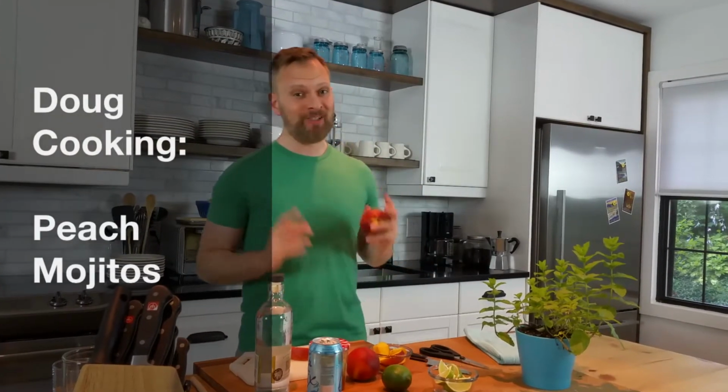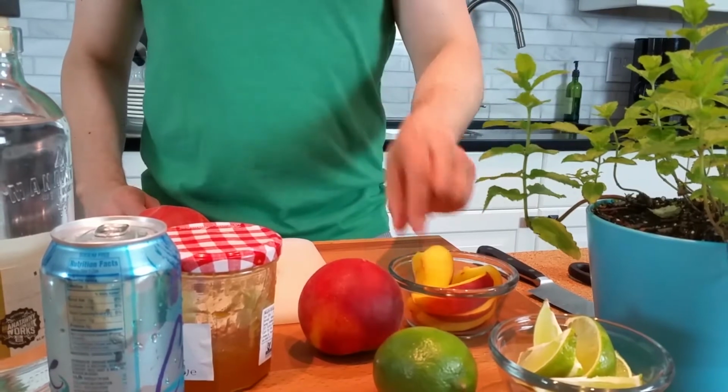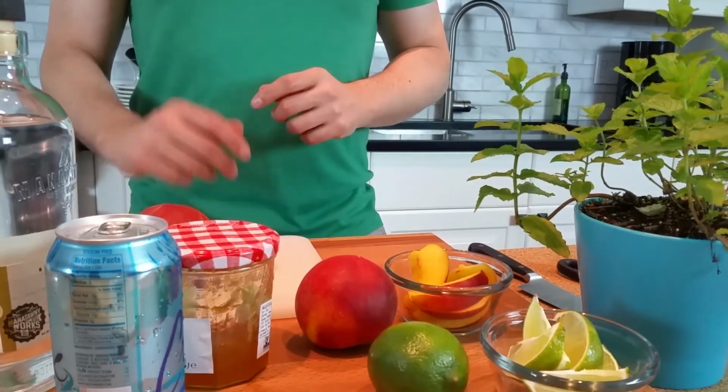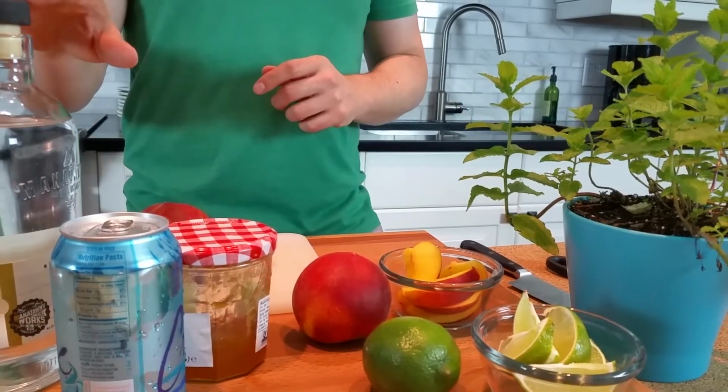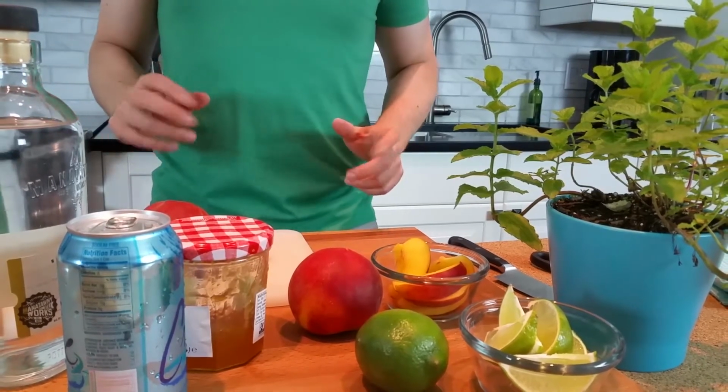My peach mojito is keen on becoming your favorite summertime libation. Let me show you how I do it. We're combining fresh mint leaves with lime and fresh slices of peach, along with some peach preserves, your favorite rum, and topping it off with some club soda. All right, let's put it together.